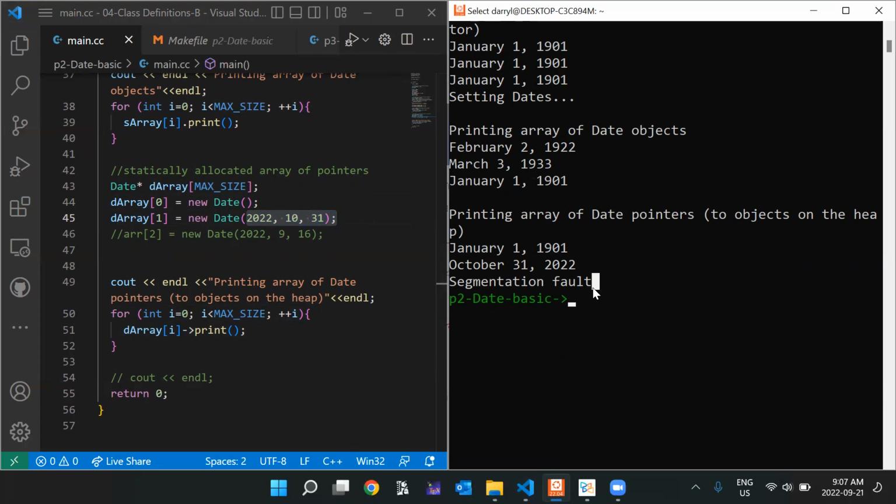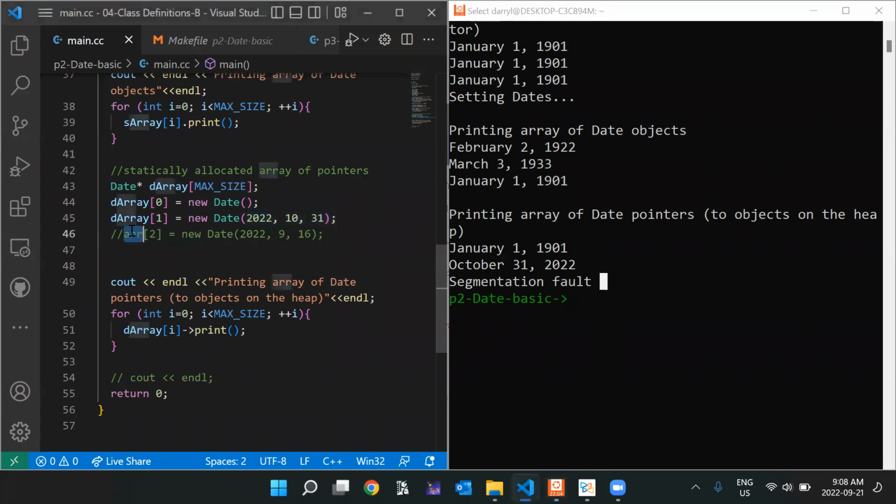That won't always happen. Sometimes this is pointing to something, whatever garbage was left here, maybe a location on the heap, maybe a location on the stack, but the compiler might be able to follow this and interpret what's there. And then you'll get some really weird error because it'll read maybe a negative 2 billion or something, and something sort of undefined will happen. So dangling pointers like this are dangerous in C++. They're really hard to find. If you get a segmentation fault, you're lucky, actually. You don't always get them, especially if you do this and then delete this, you can still run into trouble.